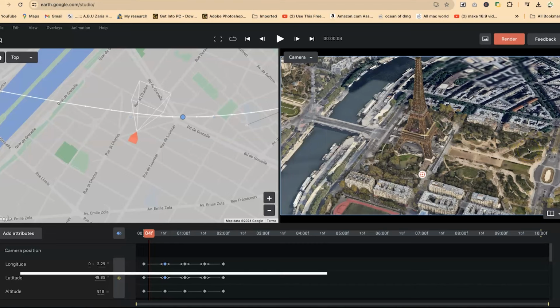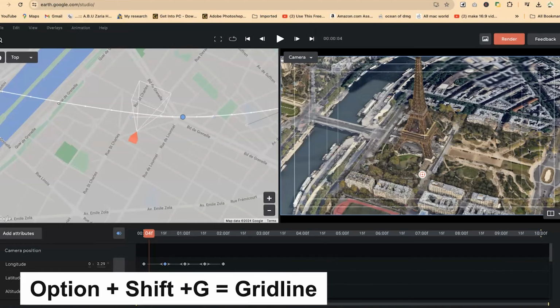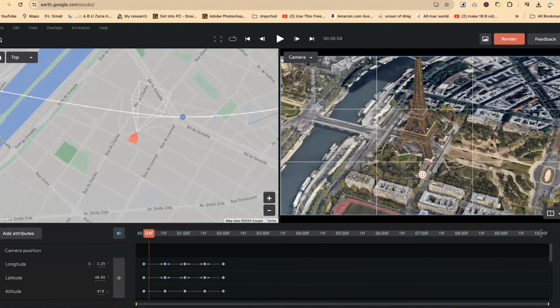And you can do the option shift G to toggle the other circle guidelines. If you want to have these guidelines, the ones that fill up everything, you can toggle with the option shift G and you can toggle in between. Okay, between these ones and this one that covers everywhere within the canvas. So you can toggle around with the option shift G. And you can go back to normal with the same option shift G and you can continue with your work.